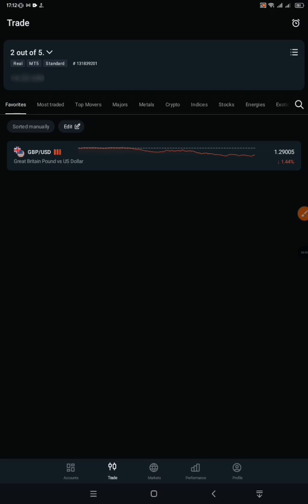As short as possible, I'm going to show you how to use the Exness app and basically show you the several features that exist in it. Prior, when I started trading, I did use MT5, but these days I've realized that the Exness app presents more opportunities for me and more tools for me.